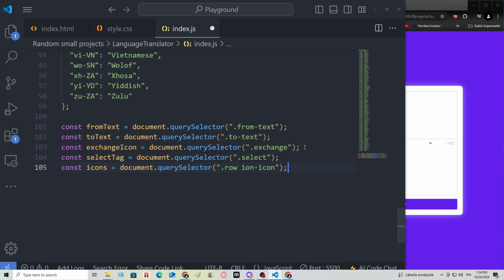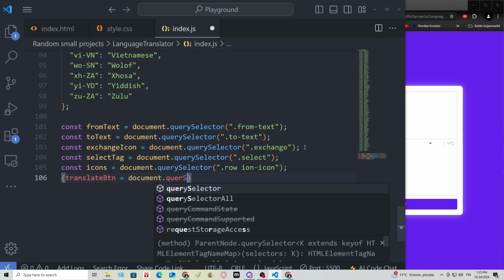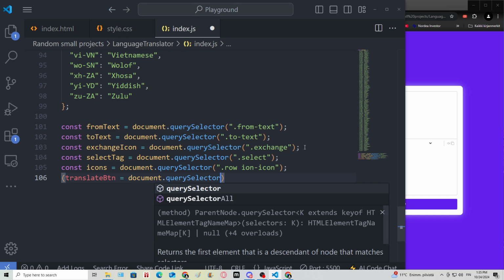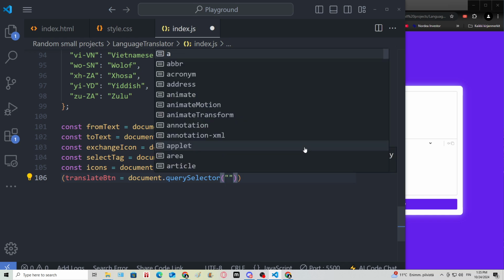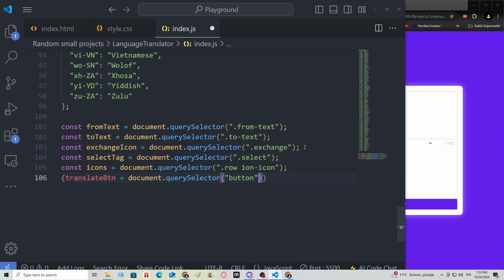After that, I'm going to go to a new line and let's say translate btn equals document dot query selector. This time we're only taking the button. All right, add a comma.